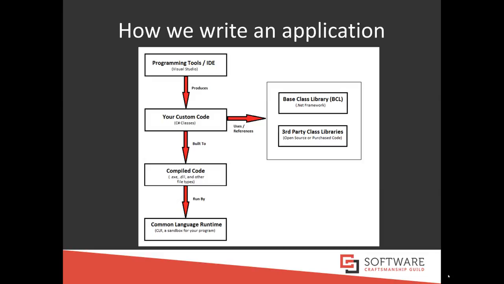And then there's some other file types that Visual Studio can create, but in the interest of being a beginner's course, we're not going to go into those. All of this compiled code is then run by the Common Language Runtime, or CLR for short. Think of the CLR as a sandbox that your application goes into when it runs, and it allows the .NET framework to manage your memory, decide what happens when you start and stop your application, and what should happen when errors occur. The CLR is kind of the overseer of what goes on in your application.